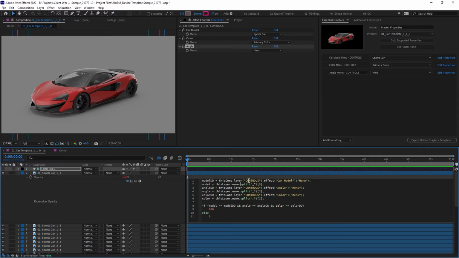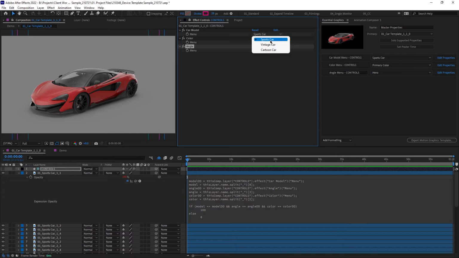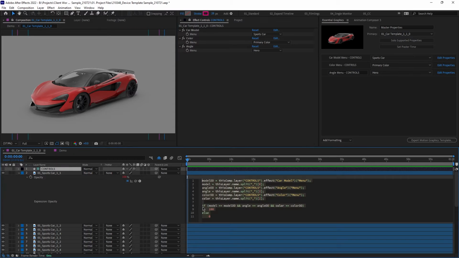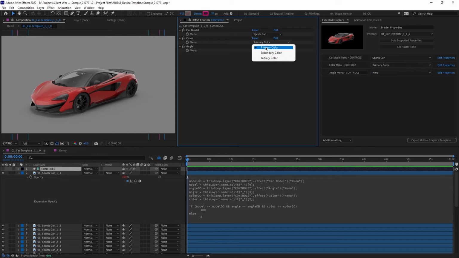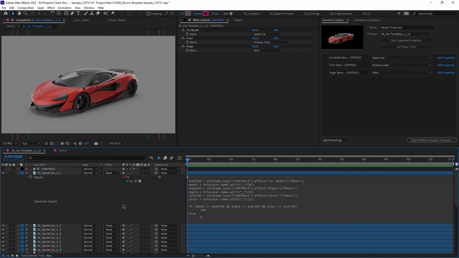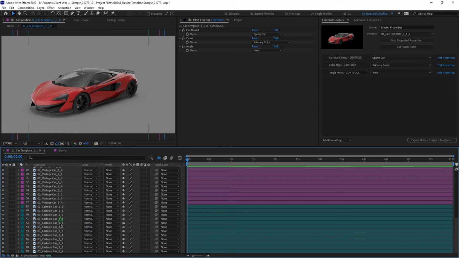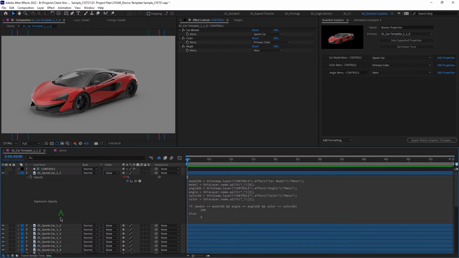As long as the number matches the position in the drop-down menu, that's true. It doesn't have the specific numbers in there, so I can copy and paste this expression onto every one of these layers, and it's all the same.